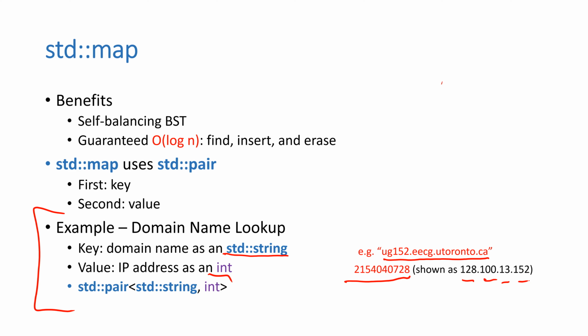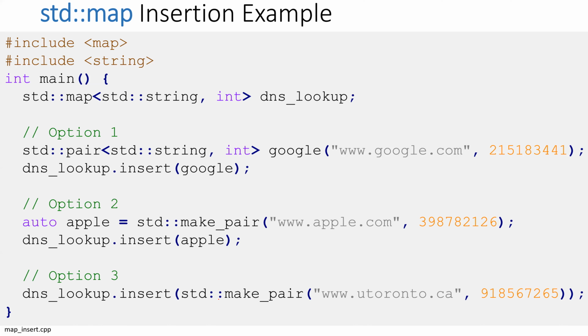Okay, so if I want to organize all of these strings and values, all of these IP addresses, into a binary search tree, I first group them together as a pair. So string and int, that's my key and value. Is everybody with me? Makes sense? Okay, so let's look at how we do this. And the code is pretty short.